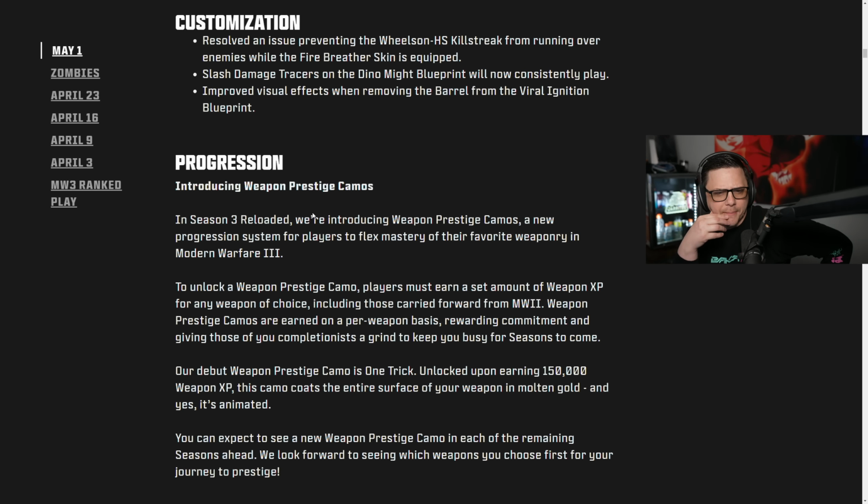To unlock the weapon prestige camo, players must earn a set of weapon XP for each weapon or any weapon of choice, including those carried forward from MWIII. Weapon prestige camos are earned on a per weapon basis, rewarding a commitment. So kind of like Obsidian, it'll be a little bit different. And then our debut weapon camo is the One Trick.